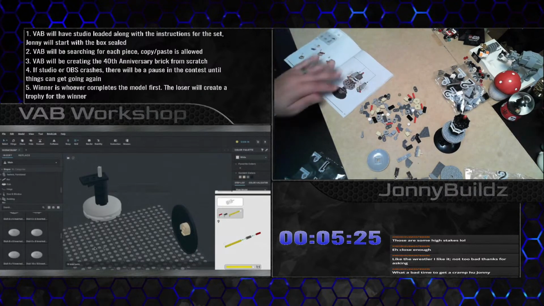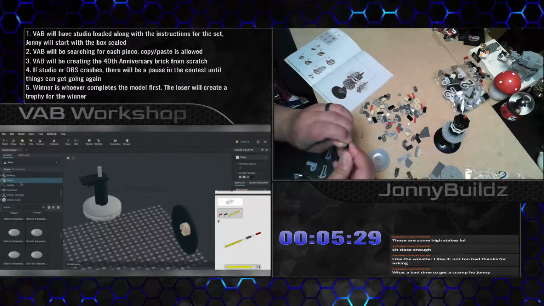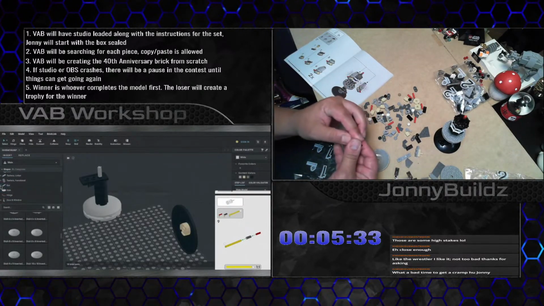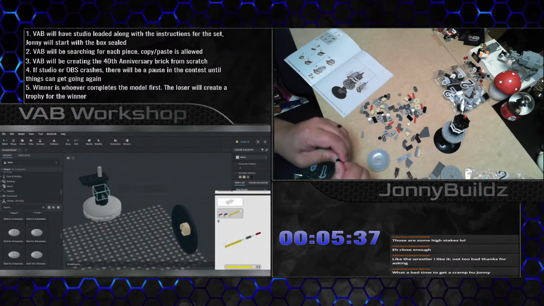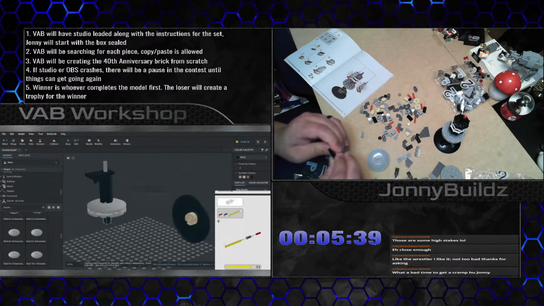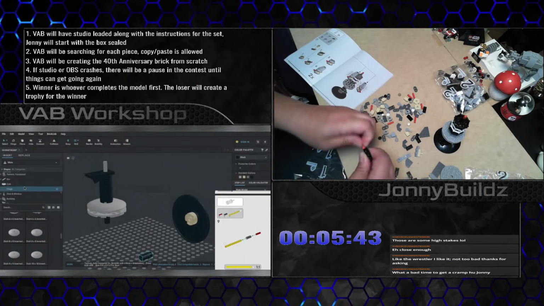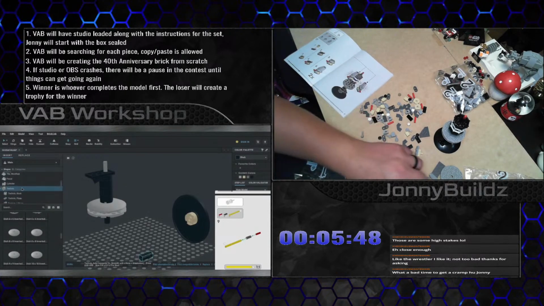Yeah, it would be a bad time to get a cramp. Uh-oh. VAB's doing some searching. Yeah, a cramp would not be a good thing. I'm standing up. I have a standing desk here, so my back doesn't start hurting. That would be bad.